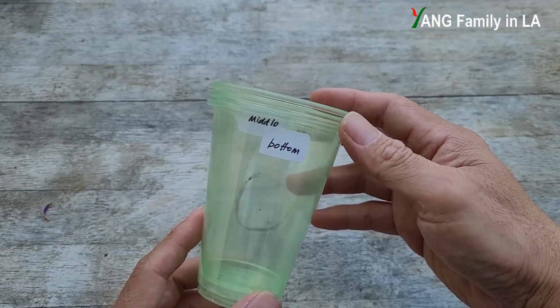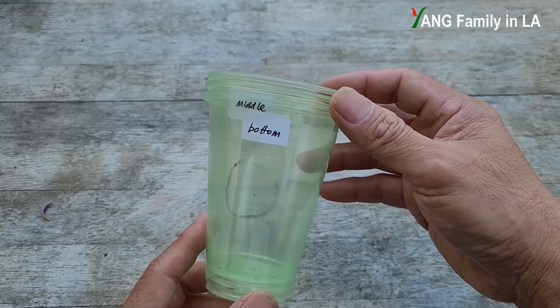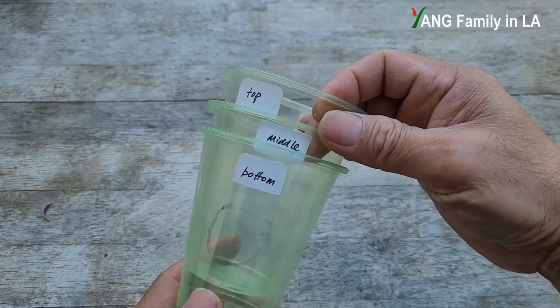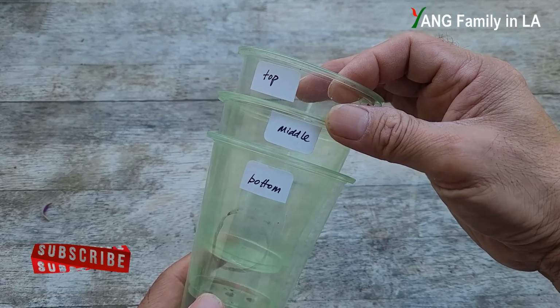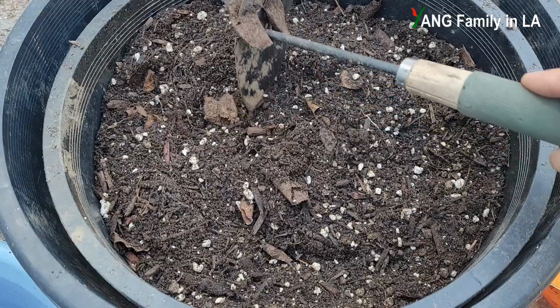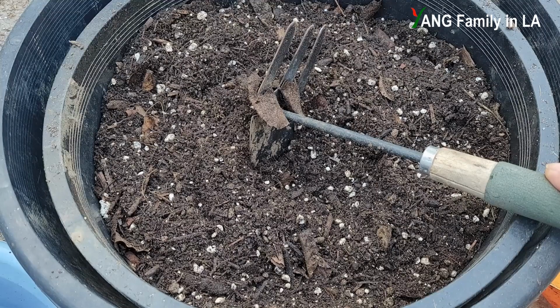So first, we're going to take 3 plastic cups. All these cups are clear, so it's pretty easy to monitor and track root development. I've also already labeled these 3 cups with top, middle, and bottom, because we're going to take 3 parts from the Coleus stem cuttings. For today's experiment, I'm going to use used potting soil because Coleus is very easy to grow. You do not have to specifically prepare some potting mix. Any new or used, well-drained potting mix works well.